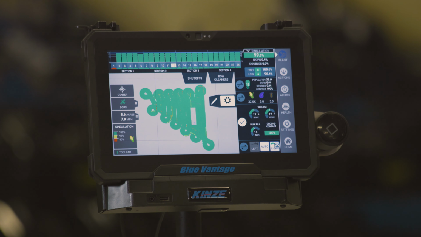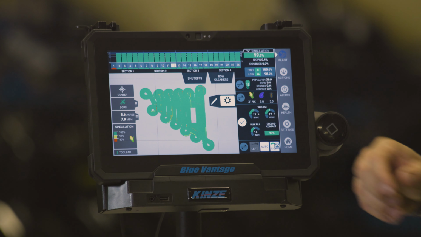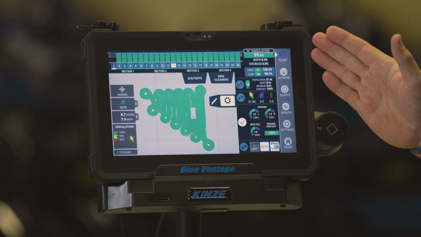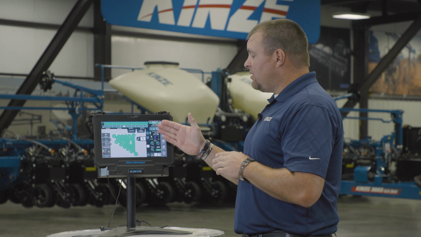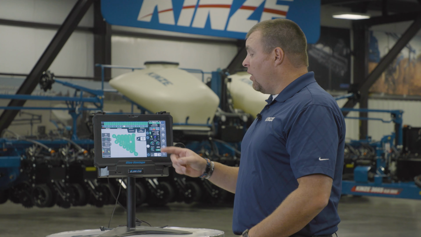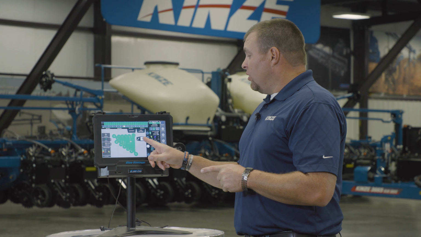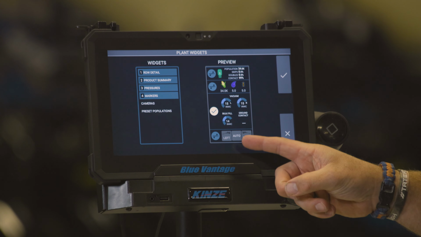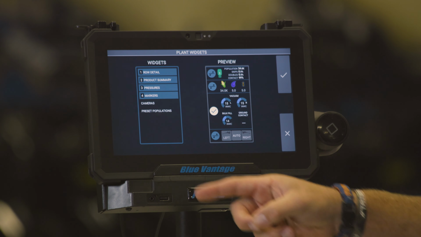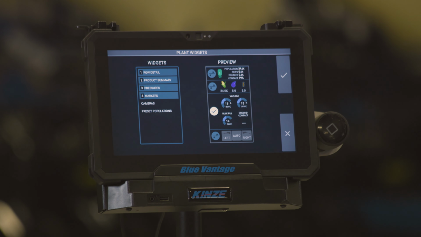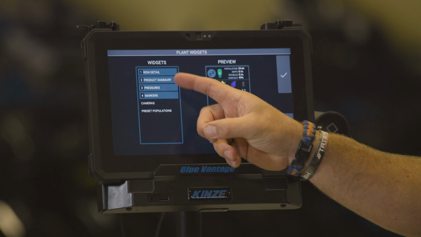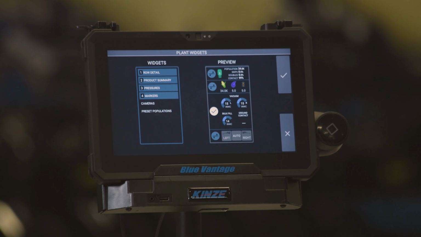You'll notice, of course, next to our pencil icon, there's a gear right next to it. Based on what you see important, you can pick and choose what information is viewed on this right-hand window. Under this gear icon, we then can come in and see everything that's selected and all the options we have. So you can pick 4 total that you can view. So in this case, we're on row detail, product summary, pressures, and markers.